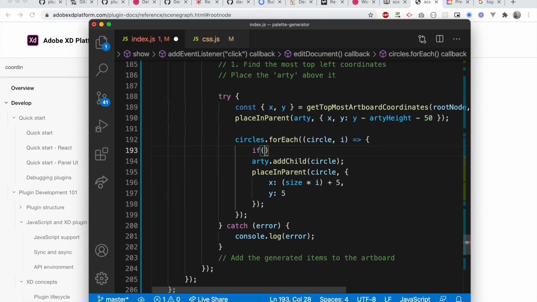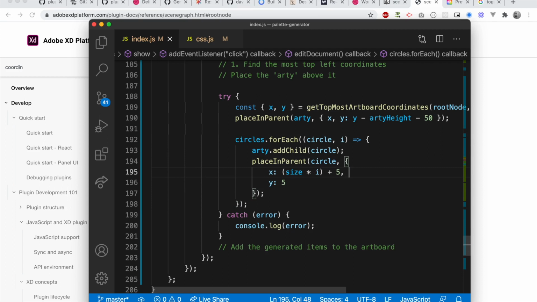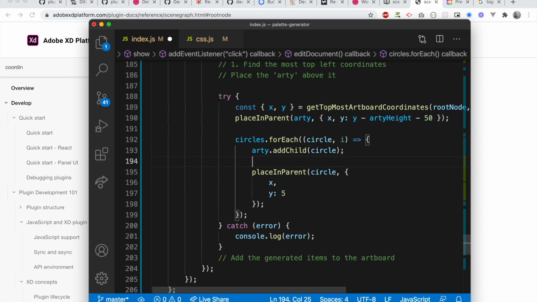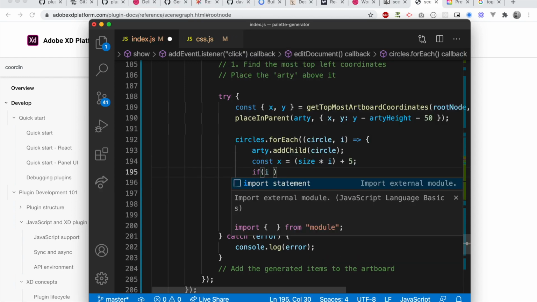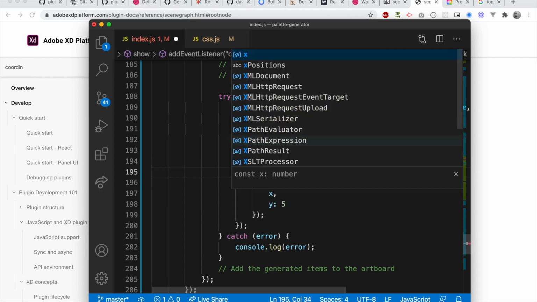If this index is 0, okay, let me show you what I mean. I think I'm thinking ahead. So the X there is going to actually be now, let me just move this out into a variable here. So that's what the X is going to be.